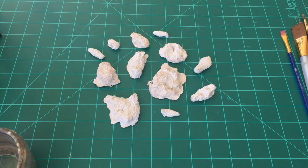The plaster of Paris actually was kind of porous, so when we started to dab on a little bit of wash on there, it started to soak in. So we began by spraying these with a clear sealant, though we also could have sprayed them with a gray primer, which would have given us a very different foundation to work with. So maybe we'll try that next time.